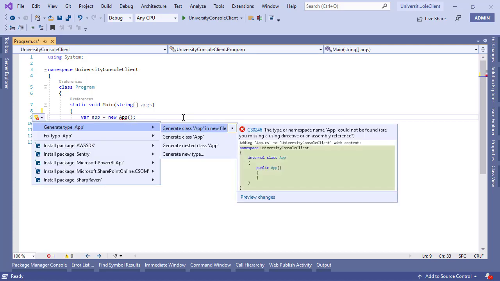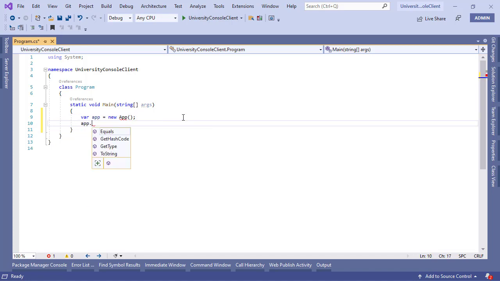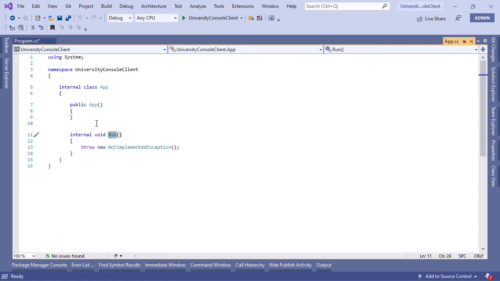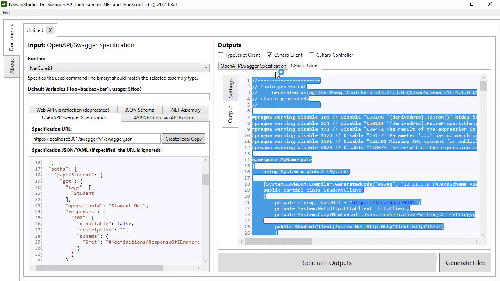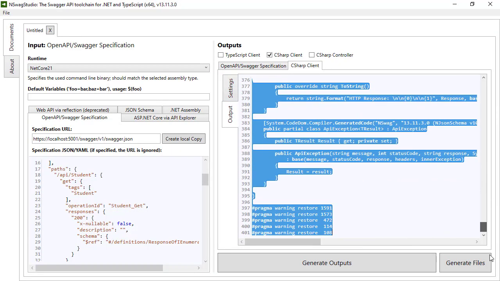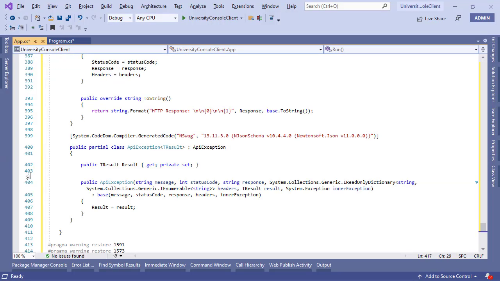It's going to generate a type, and if I do app dot run, it is going to generate a method as well. Now, inside this class, under this namespace, I'm going to paste the code that we copied from this tool. It is about 400 lines of code. I'm going to copy this, come here and paste it.